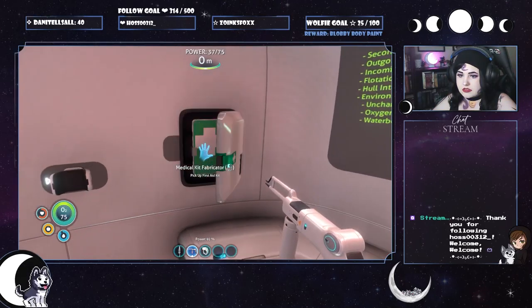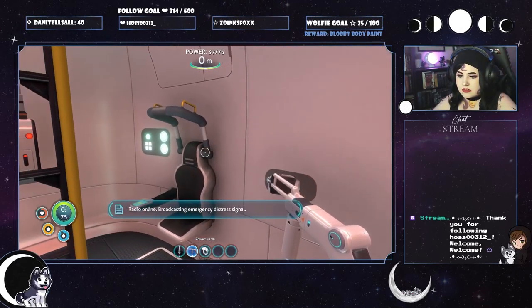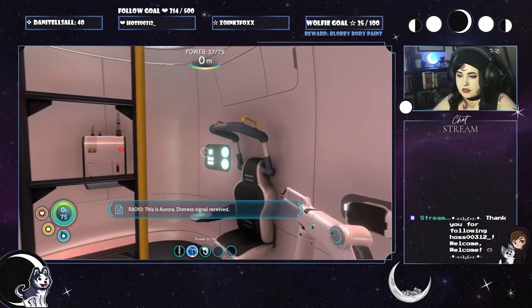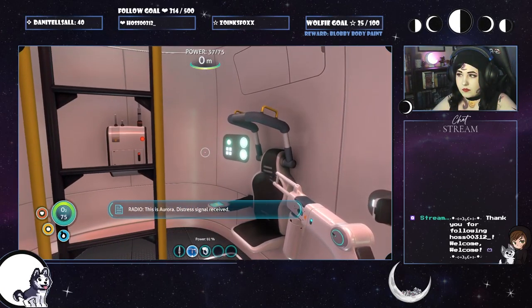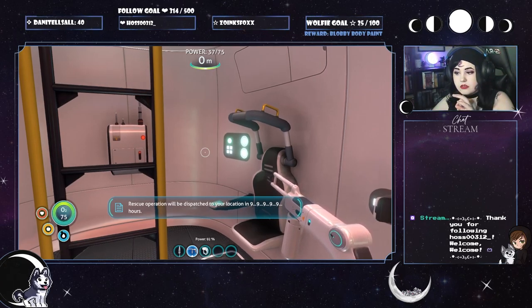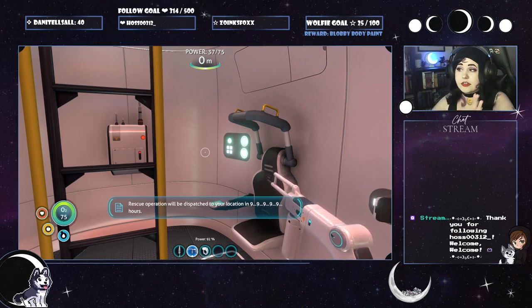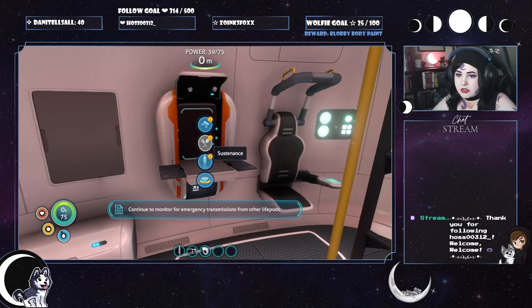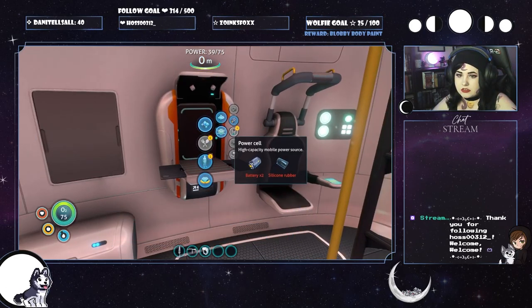Anyways. This is Aurora. Warship will be dispatched to your location in 9 hours. Continue to monitor for emergency transmissions from other life pods.